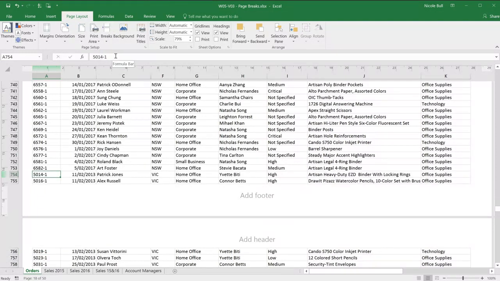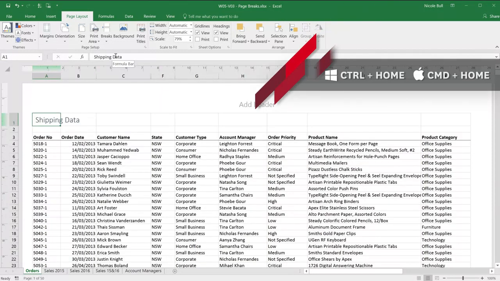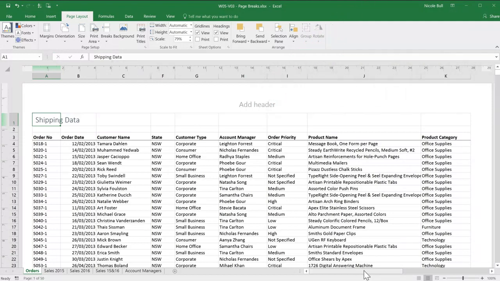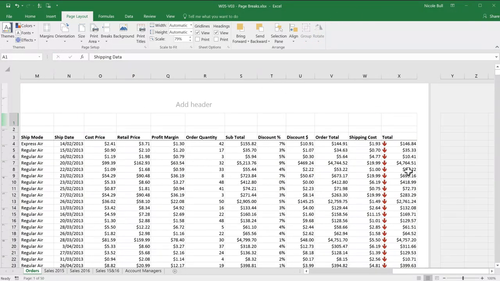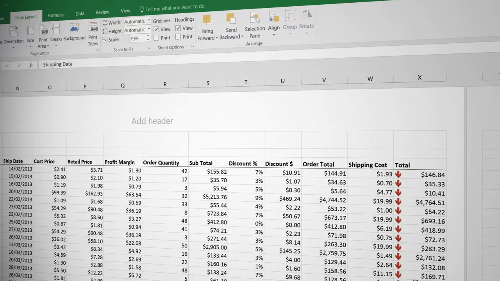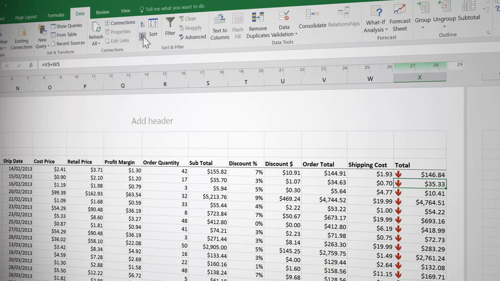Great. Now let's go back to the beginning of our workbook. Remember, it's Control Home. We now want to do something different with this report. I'm going to scroll all the way to the right, and you'll notice that some conditional formatting has been added to the total column. There are 5 different indicators, and we'd actually like to put each grouping onto a different page. So once again, we're going to sort first. Click in the total column, come to Data, and this time sort ascending.